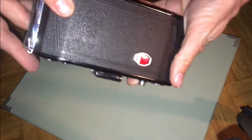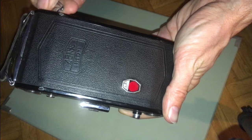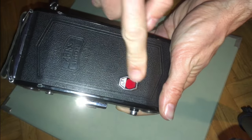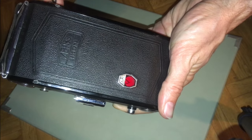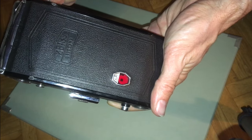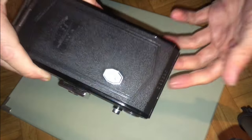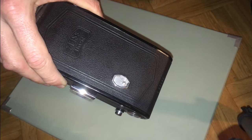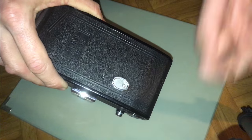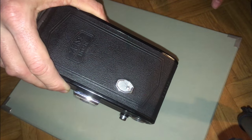Keep the small red window open and just wind. This is the old way to use the small red windows in these cameras, but the good thing is it can't really go wrong. You'll see some markings, more markings, and then the number one — you can be 100% sure the winding worked with no room for errors. Always remember to close this window after loading, because although the paper backing does keep some light from the film, during daylight this window seal is much more important.